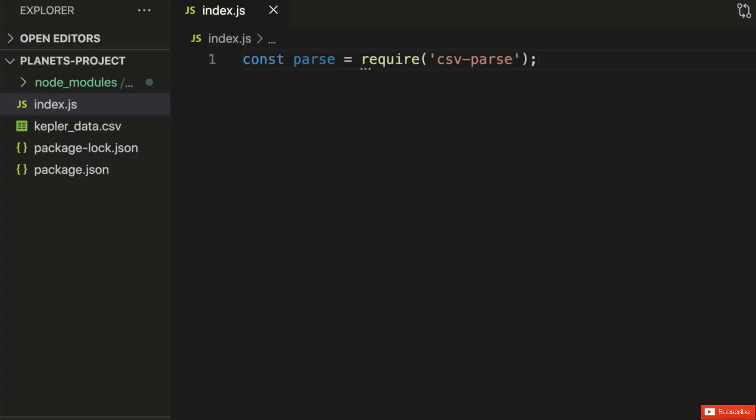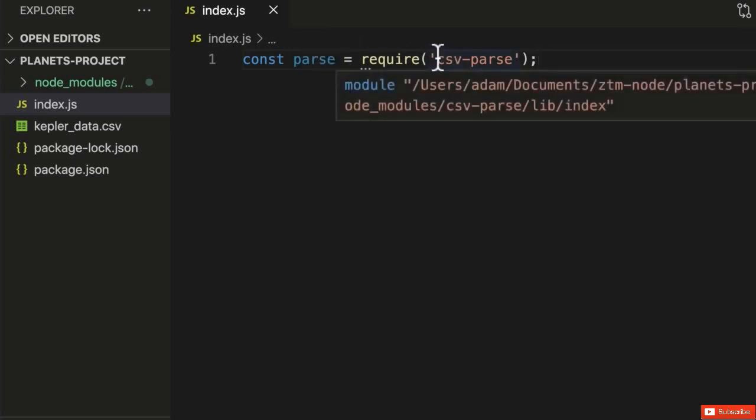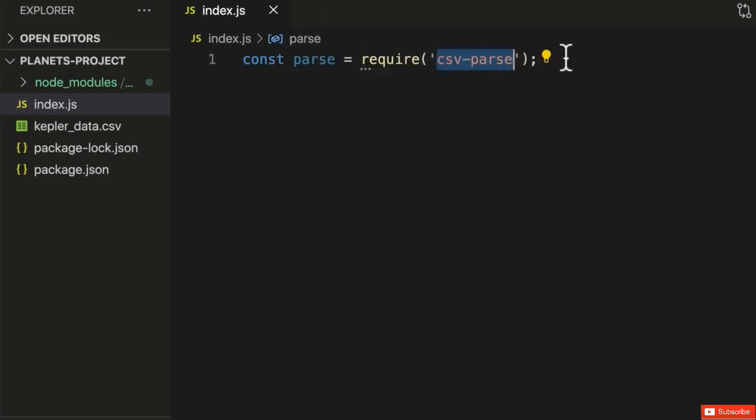Large data sets, and we're going to be using the streaming capabilities of Node to read in the data from Kepler. So let's apply what we've learned. We've seen that the return value from our CSV parse module is a function that we can call like so.